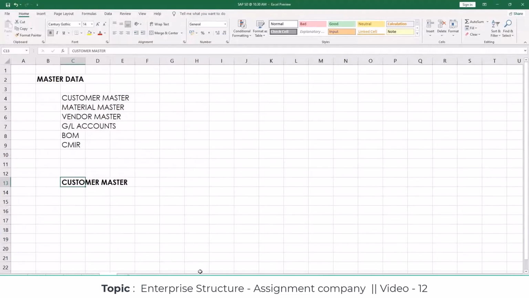Okay, so I'm just trying to focus on how to work with these things. Starting with customer master creation, that's going to be the first master data. Now how to create a customer record in the SAP application, what all information we need to maintain, and what all configurations need to be done, because as a consultant, there are going to be some prerequisites which need to be maintained. So we need to work with some of the configuration over here.